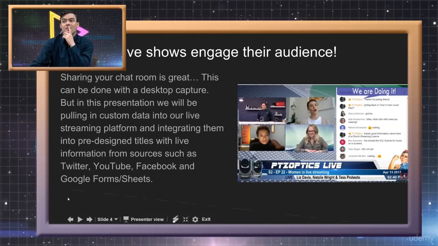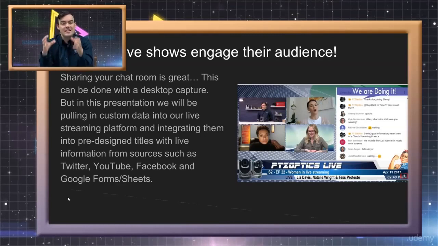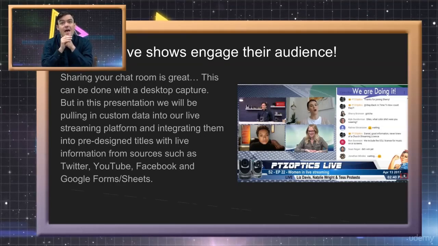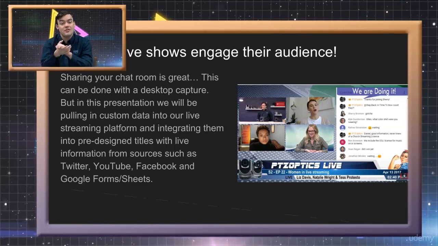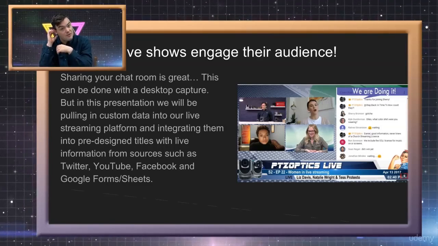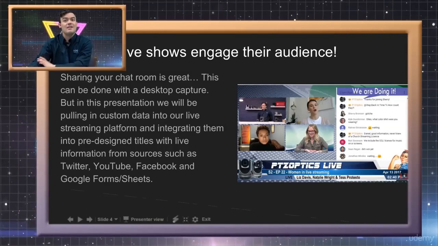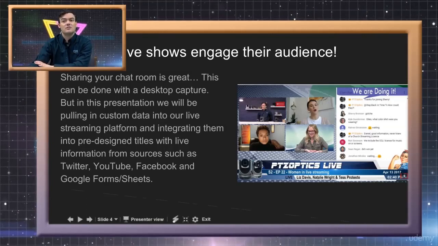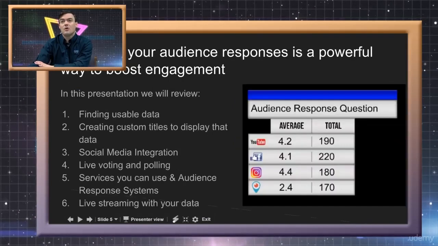One of the best live shows, and any really good live show, engages the audience. Sharing the chat room is a great way to do that, and there are ways to integrate the comments in your chat room with Facebook's API. YouTube just announced a new API for integrating the chat room and having a little bit more control over how that's displayed during your live show. That's going to be fun to talk about, and we'll go over a couple of these.